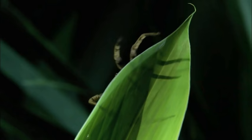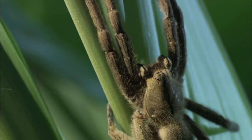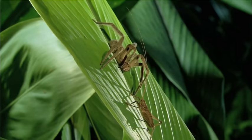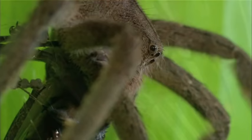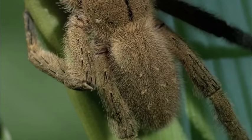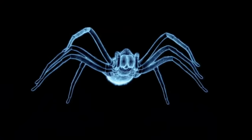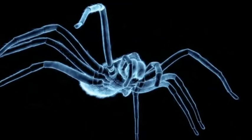But the hooded mantis is being tailed by an equally ruthless enemy agent. This skulking assassin is one of the world's most proficient killers. Wandering spiders are generalist predators, which means they'll basically catch anything they're capable of taking down. The Brazilian wandering spider takes no prisoners. These guys have a really nasty venom — it actually kills a number of humans every year. Her powerful body and long legs are covered in dense hair; each one is a sensor picking up tiny vibrations, even changes in airflow, which she uses to lethal effect.